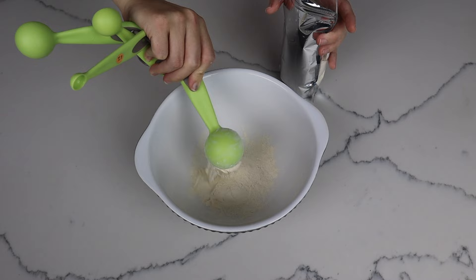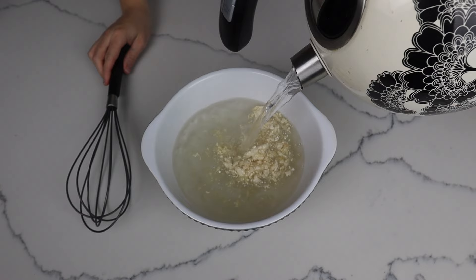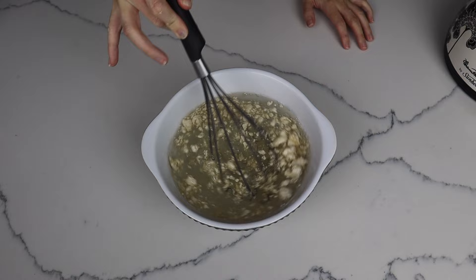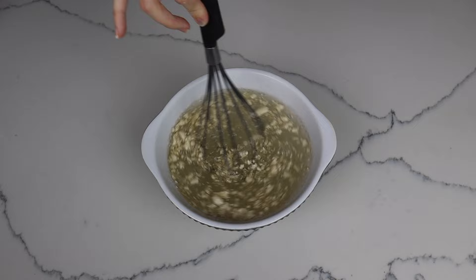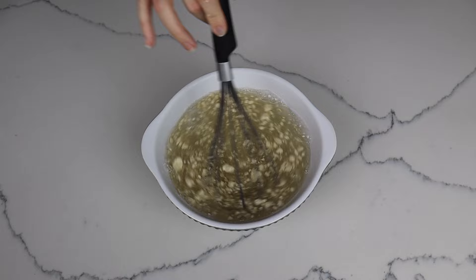Now that I've explained why this process is so important, let's get started on how you do this. The first step is you're going to need some distilled water or filtered water. You can use either bottled water or a filter jug like I did, and then I boil my kettle. You need to make sure that you've got soft water and not hard water, because certain places in the world treat their tap water in ways that can make it hard water, which can create limescale and affect the quality of your prints. So you can either use bottled water or a filter jug, and boiling the water helps purify it even more, though it's not an absolute must-do step.